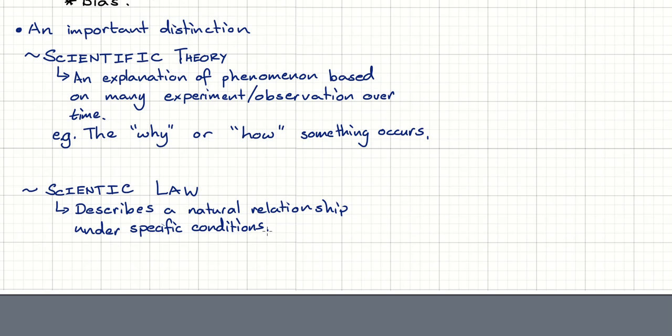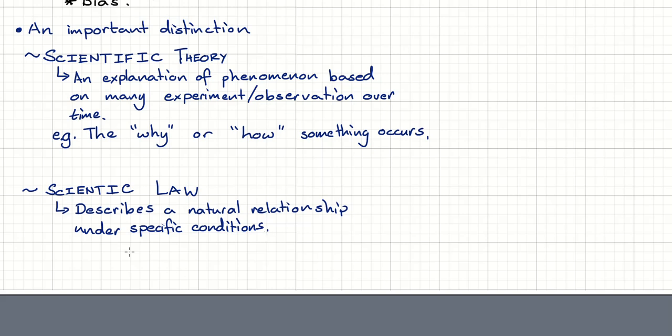If two objects are in space, do they attract each other? That's the law of universal gravitation. Any two objects in the entire universe are attracted to each other. It happens. Just now when I said two objects are attracted, did I give you any indication of why or how that occurs? If my only statement is two objects are attracted to each other through gravity, does that statement indicate any of the reasoning behind it? No, I'm just telling you the exact what happens, or the relationship in nature.